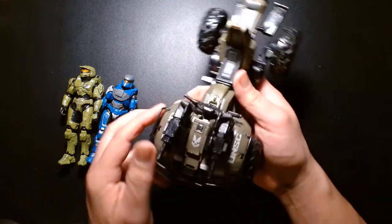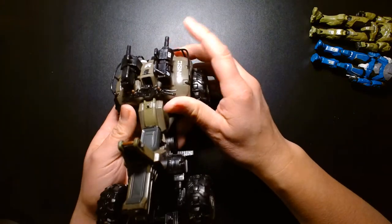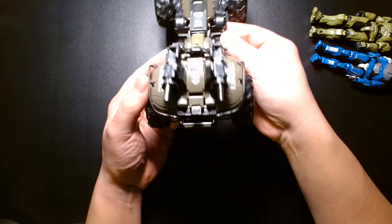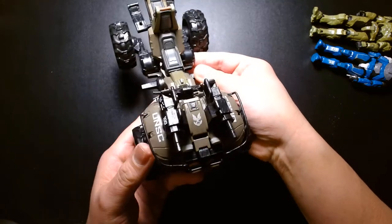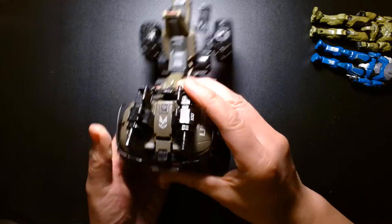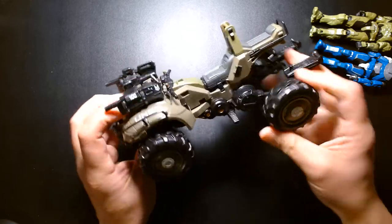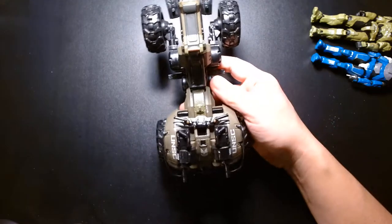This is what I'm excited about — the Gun Goose. For the most part you're looking at a vehicle that's essentially the same as the Mongoose. The only difference is that guns are mounted on the front. Mine don't look perfectly even — one looks a little crooked, though the other looks pretty straight. I'm not sure if these guns rotate. Much like the Mongoose, this one also has the suspension on the frame. The design is essentially the same thing — the only real addition is the guns on the front.